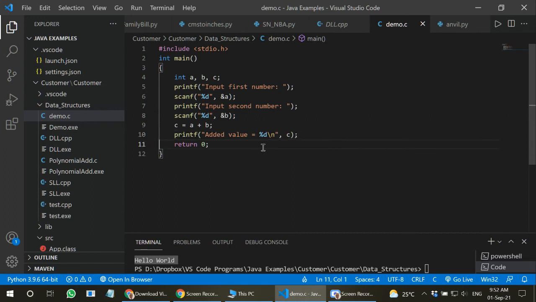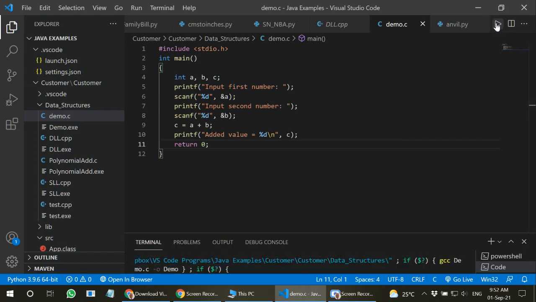So return 0. Now I have two numbers which need to be inputted through the keyboard. I'm going to add them and print the added value, which is held by another variable called c. So I have both input as well as output.